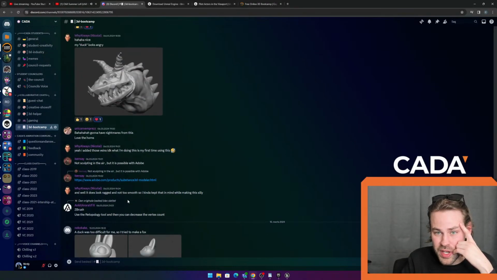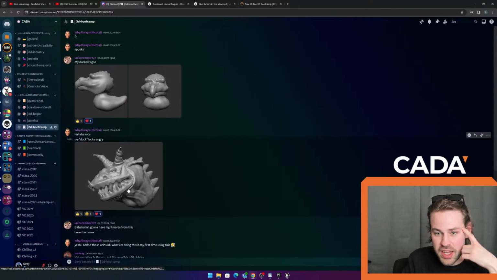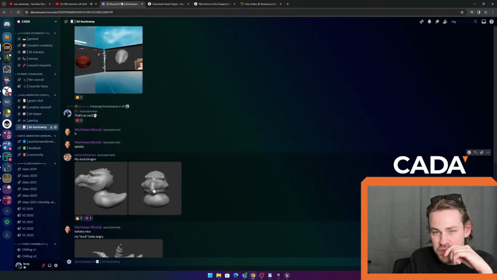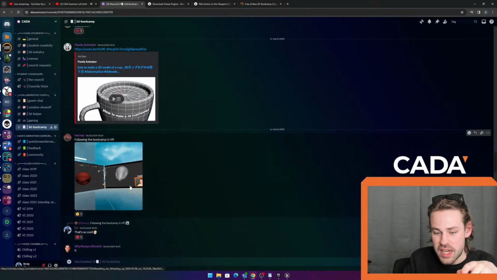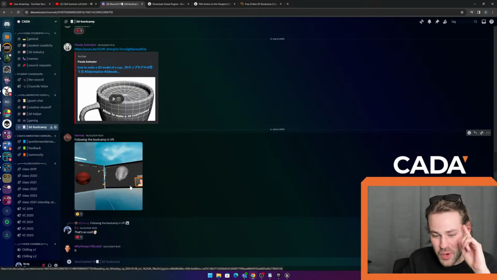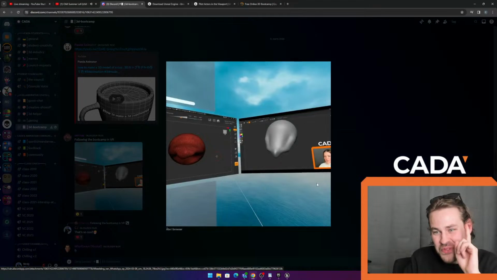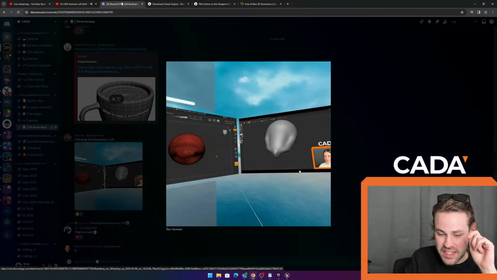Yeah, there's just a bunch of cool stuff. This is from the ZBrush class where they're making sculpts, fast little dragon where they are combining different animals. And hey, there's Eisensei, and I know that he's chilling, watching VR as well at the same time. And that is so freaking cool. And that's Emily out there.